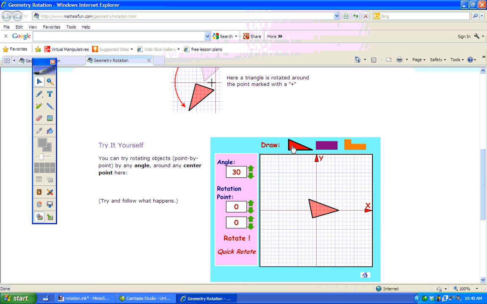Okay, so let's look at an example here. I'm going to show you this right here moving at a 90-degree angle. So I'm going to use the angle up here, okay? And we're going to rotate, and it's going to stay on itself. Watch this. Do you see how the center point is on the actual figure, and then it rotated it 90 degrees. Now, I'm going to make it where the point's not on the figure anymore. Do you see how I'm moving it? And now the figure is going to rotate around that point instead of rotating on itself.